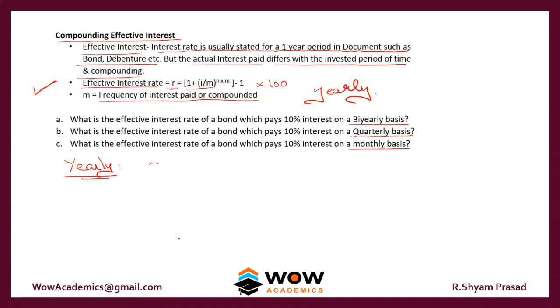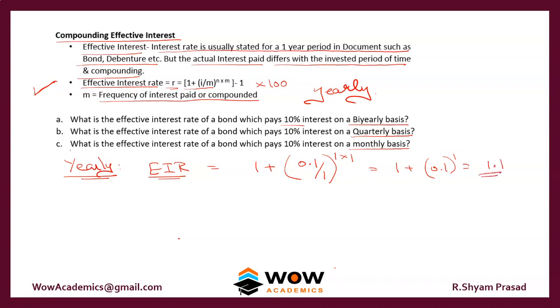So we'll find out the effective interest rate. Okay, so we are not going to apply it for the principal, it's only for the rate. So we'll start: 1 plus I, where I refers to the interest. Interest is 10%, so we'll take it as 0.1. M refers to the number of compounding. In a yearly case there's only one compounding, so we'll divide by 1, to the power of the number of years, which is only 1 year, and M is always 1 here. So we'll get the answer: 1 plus 0.1 to the power of 1, so the answer would be 1.1.